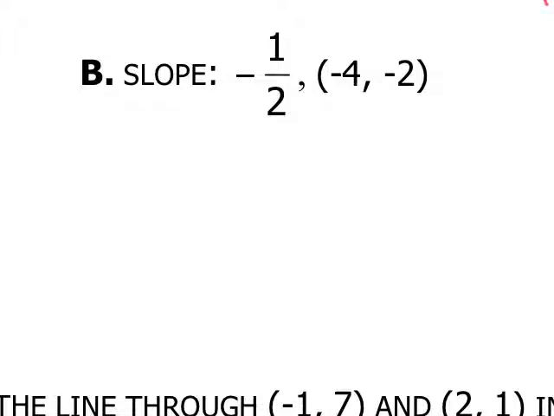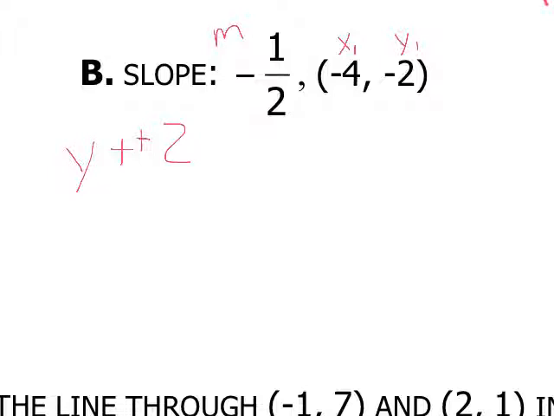Okay, so my negative 1/2 would be my m. And then in the parentheses, I always have x1 comma y1. So for my formula, I have y minus y1. So what's y1? Negative 2. So this is when being careful with the formula becomes very important, right? Because I have y minus a negative 2. Anytime I see that minus a negative, it changes to plus a positive. So don't be careless and just do y minus 2.